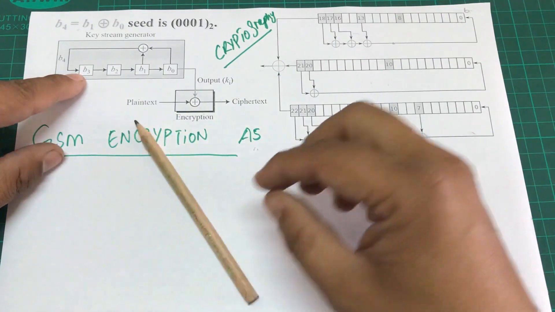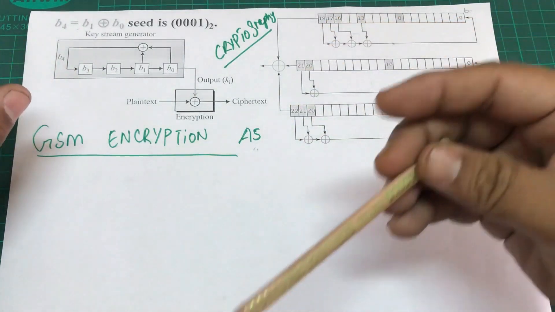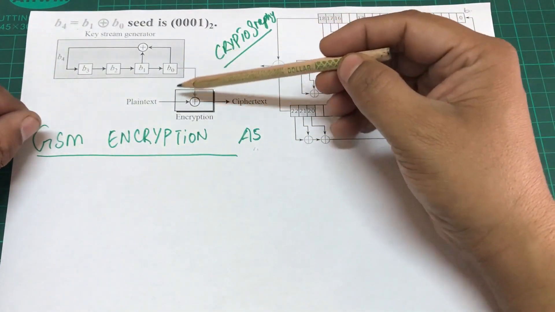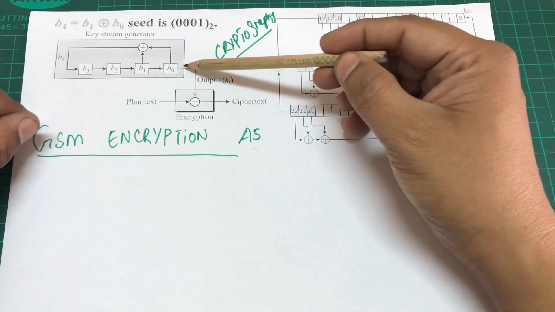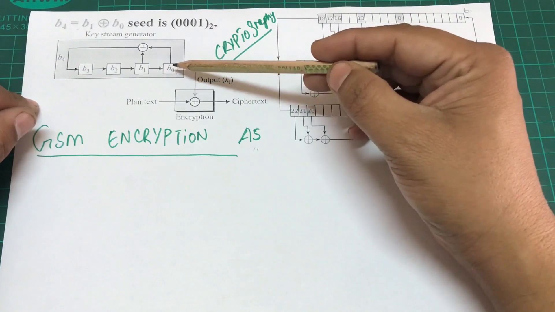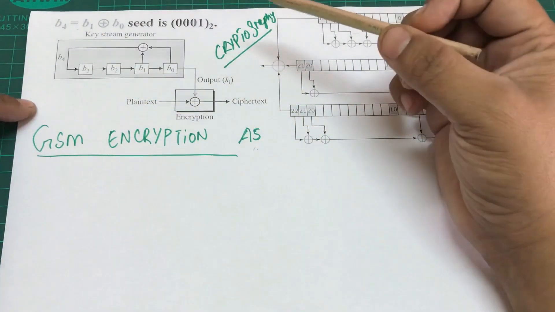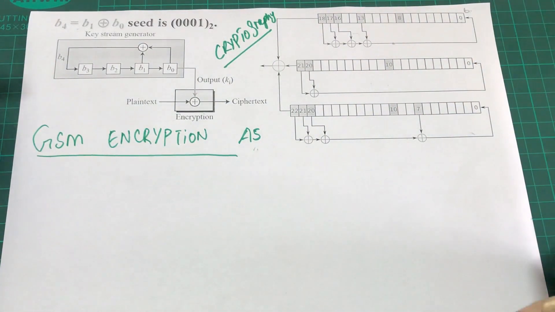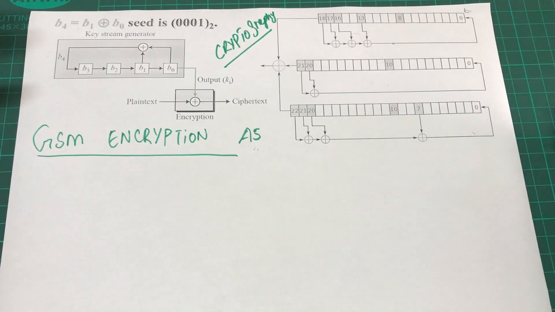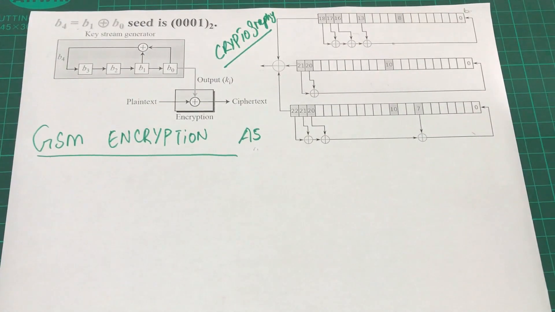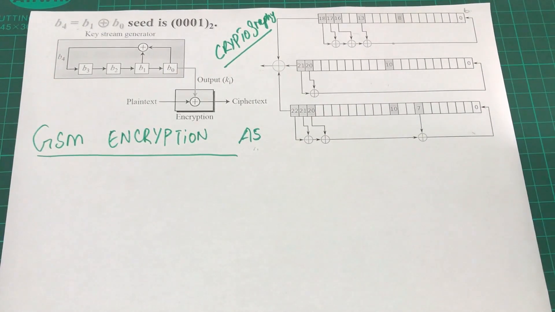Plaintext comes in and each character is encrypted as a stream cipher one bit at a time. For each individual plaintext bit there is an individually generated key bit coming out of the Linear Feedback Shift Register. A5 and GSM crypto systems are physically implemented — you can do it in software too, but they are built into physical infrastructure, which is why they are still being used and why telcos would need a huge amount of money to replace them.